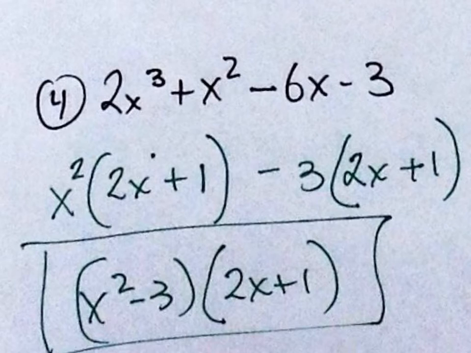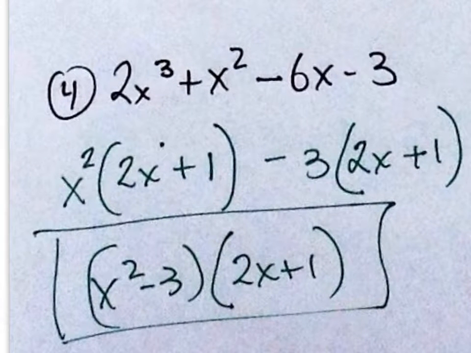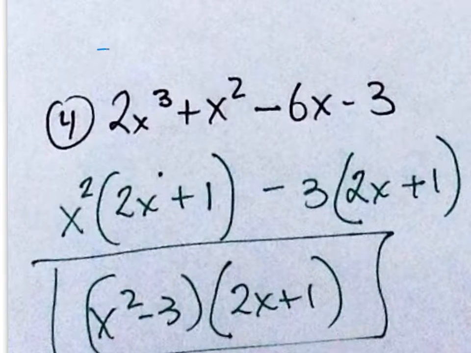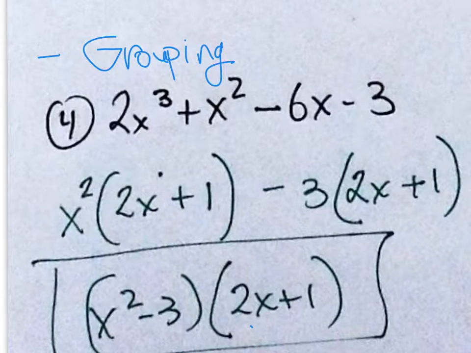Number 4. So let's see, do we have something common to all of them? Definitely not, but this looks like factor by grouping. So I'm going to write that just so you see it and hear it. Factor by grouping. And the way that the problems are set up, a lot of the time you just group these two together and group these two together, but it's not always going to be that way.